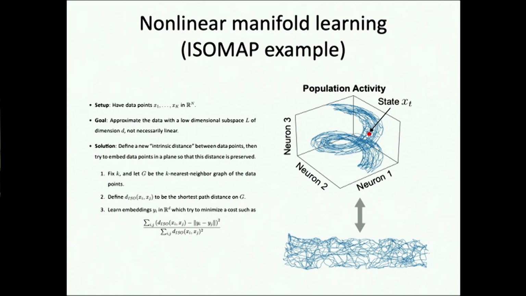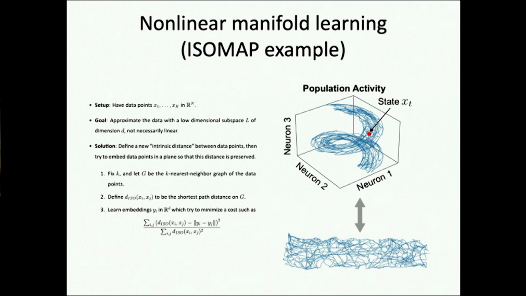Algorithmically, there's a whole field of shortest paths on graphs, an entire algorithmic problem. The idea is that if you're an ant walking along these little short paths, you can make a long path, but it's a collection of little paths. And so the distance between two points is now the length of the shortest path, where I'm forced to go not through this whole big space, but along these k nearest neighbor paths. That was a bit fast, but the hope is to get some intuitive notion. What you've done is replace the original distance between your points by a new distance, which I wrote as d iso xi xj.